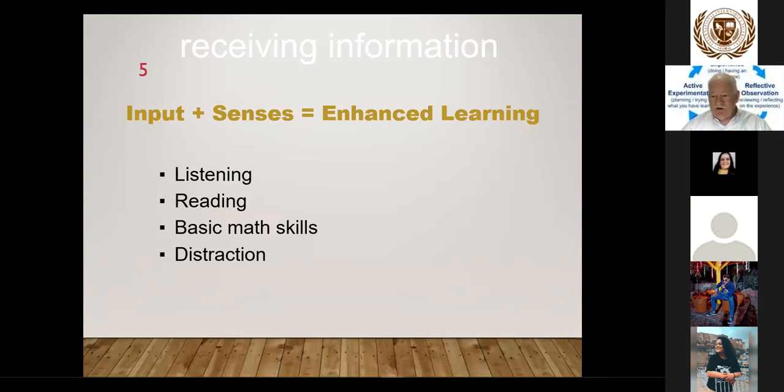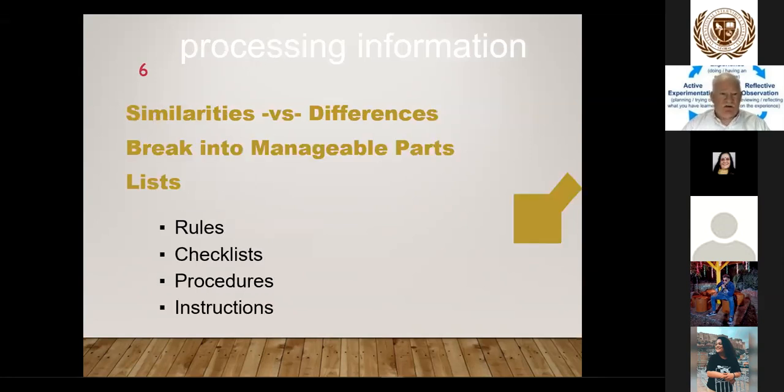Another key that we have to be aware of is that in the process of learning, there are distractions. It could be physical distractions, it could be mental distractions, emotional, whatever. And being aware as a teacher, leader, of these distractions, you can either mitigate them, you can plan them out, or you can adjust. One, for example, in a physical setting, one distraction is room temperature. I know we've all been in meetings or in classes where we're either freezing or roasting, cooking, and it's important to be aware of that and address those.